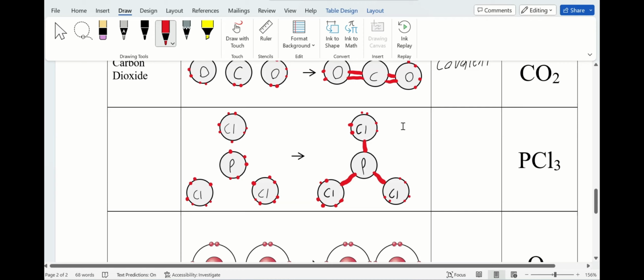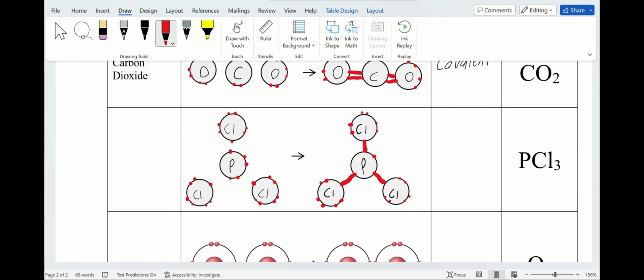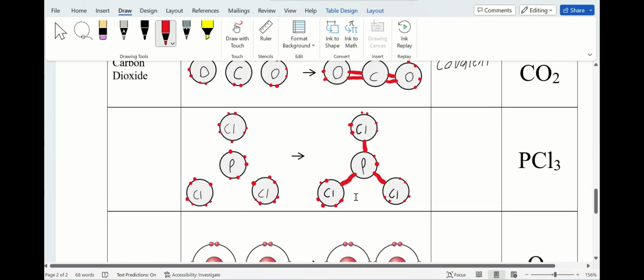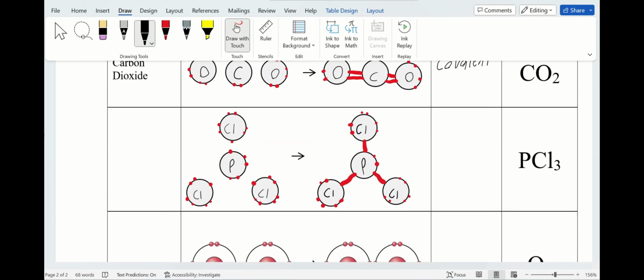24 is not 26, right? We still have those 2 extras, but where would we put them? If you look at phosphorus here in the center, you keep in mind it had 5. So like we shared maybe these 2 over here, and these 2 right here, and these 2 right here. So there was still a pair of electrons that was attached to phosphorus. We didn't draw those, did we? So what we're going to do is we're going to draw those in now. So here's 25 and 26. Right? So now we've accounted for all 26 of those valence electrons. Right? We decided since they were both nonmetals that they are covalent.